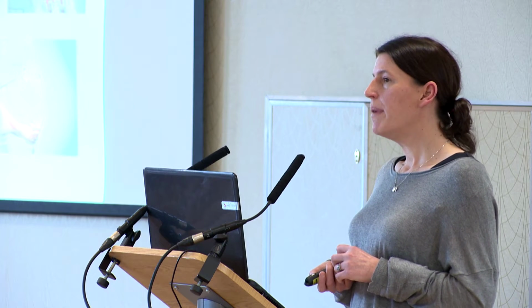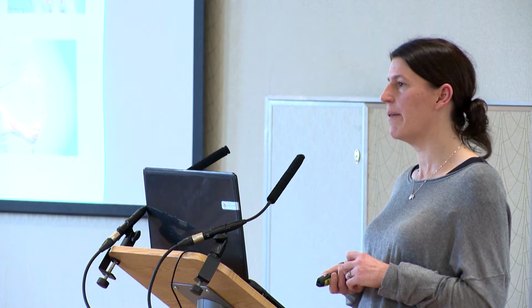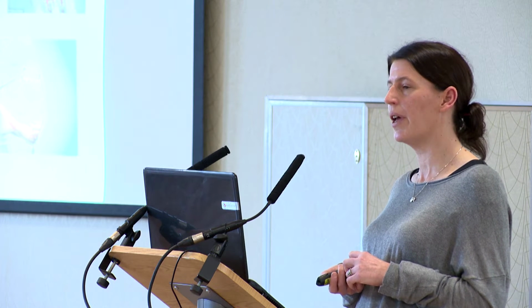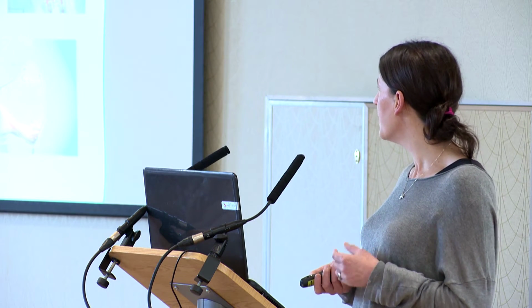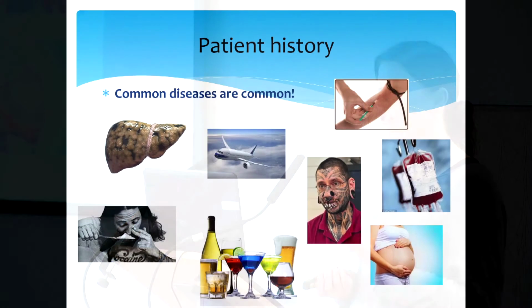I think, for me, one of the most important things about looking into liver disease is how we talk to our patients and the information that we glean from our patients. So patient history is absolutely vital. Common diseases are common. As Andy's mentioned, the common diseases are alcohol, fatty liver, viral hepatitis. So we need to consider risk factors for fatty infiltration: obesity, diabetes, hyperlipidemia, hypertension. We need to look for risk factors for viral hepatitis, so intravenous drug use.